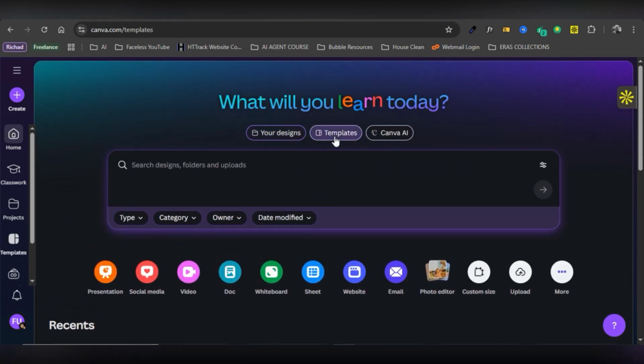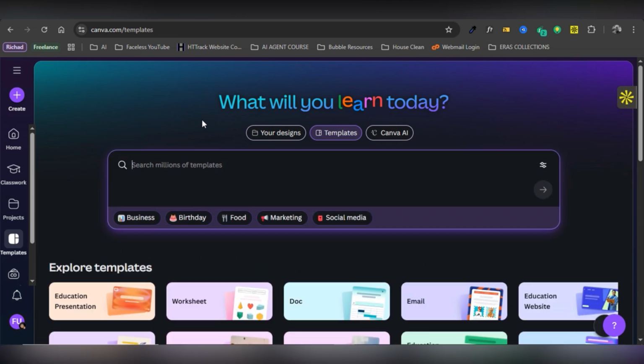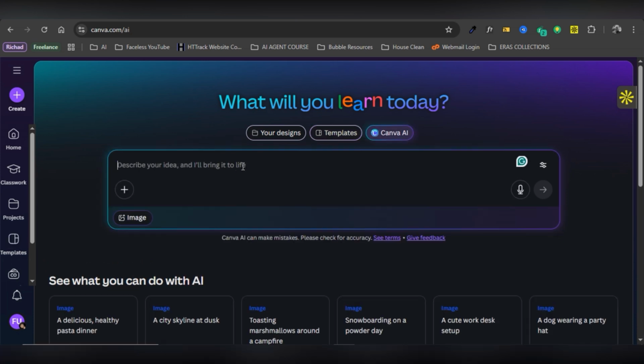Then the template section, Canva has a whole lot of existing templates you can select and modify till the design, right? I mean, they have a whole lot of designs in form of templates. Instead of you starting from scratch, you can easily click on any one and boom, you get started from there. Then another section here is the Canva AI section where through your prompt, you could tap any of your prompt here and Canva will take care of the design process for you.